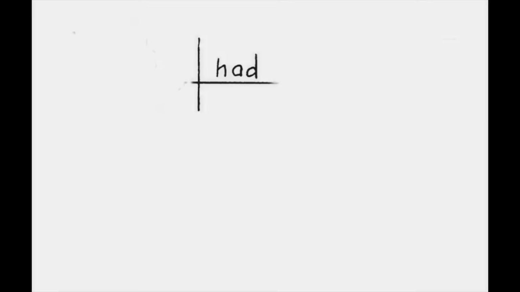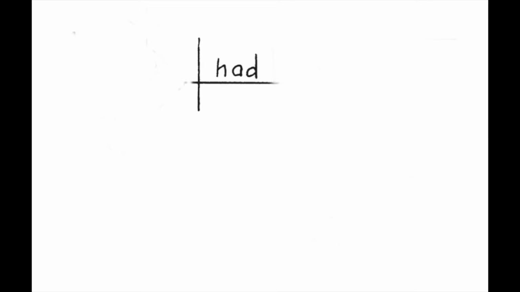Our last sentence is an exciting one. This is for more advanced diagrammers, and it comes from a well-known short story, The Gift of the Magi by O. Henry. Quietness and value. Jim and the chain had quietness and value. Begin as always by drawing the horizontal and vertical lines and filling them in with the simple subject and simple predicate. In this sentence, we have only one verb, had, and we can put that in its verb spot.